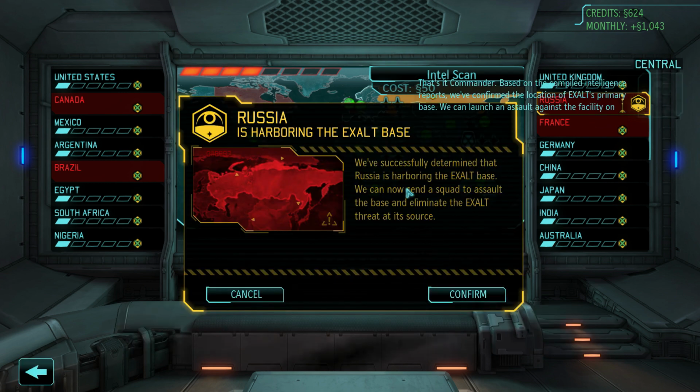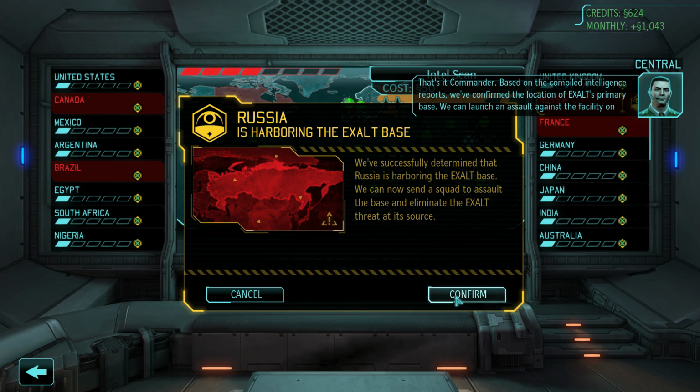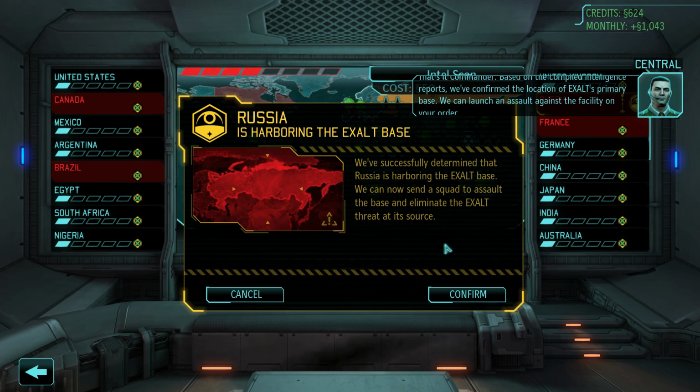Exalt base location identified. That's it, Commander. Based on the compiled intelligence reports, we've confirmed the location of Exalt's primary base. We can launch an assault against the facility on your order.